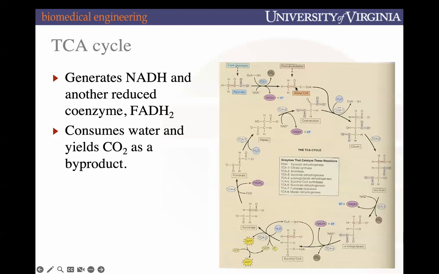And so what ends up happening is that acetyl-CoA is this 2-carbon group that's going to be used and combined with oxaloacetate here. And what's going to end up happening is that the coenzyme A portion of acetyl-CoA is separated from the 2-carbon acetyl group, and that acetyl group is going to be combined with oxaloacetate to produce this next component, citrate. And so there's going to be a series of reactions that's going to produce NADHs, where you go from citrate to isocitrate down to ketoglutarate here. So this next reaction is going to produce a carbon dioxide and an NADH.